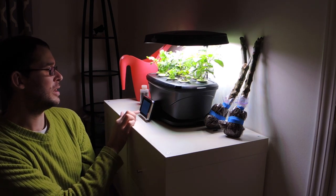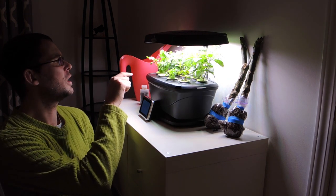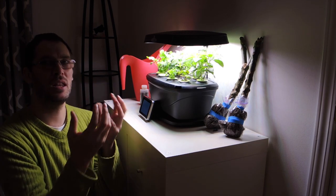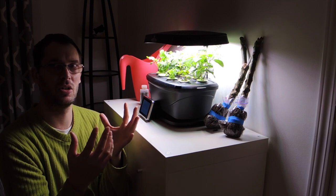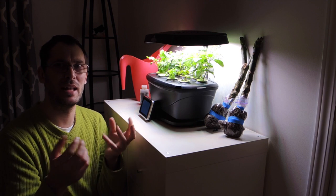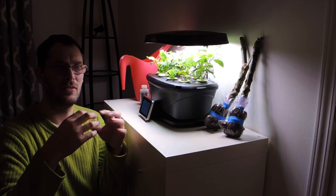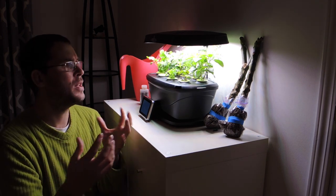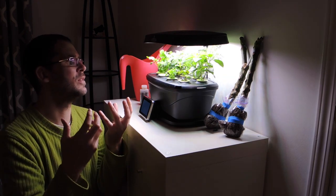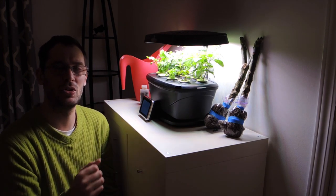Right now it's telling me that there is a new tip available. The other day I got a tip saying don't thin the plants, because you want to get as much yield out of the herbs as you can. For things like tomatoes, peppers, and some flowering plants, you want to trim back additional seedlings to give one plant the space it needs to really thrive. But when it comes to herbs, you're going to be cutting them all the time, so leaving a lot of them gives you more plants to choose from to trim and use in your food.